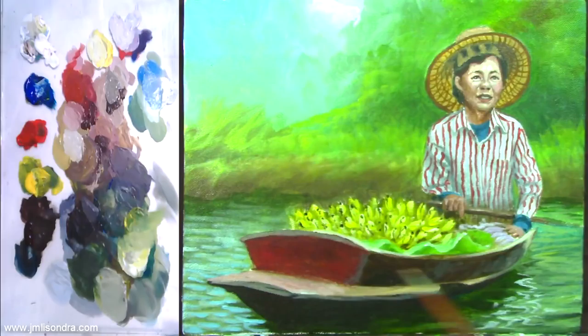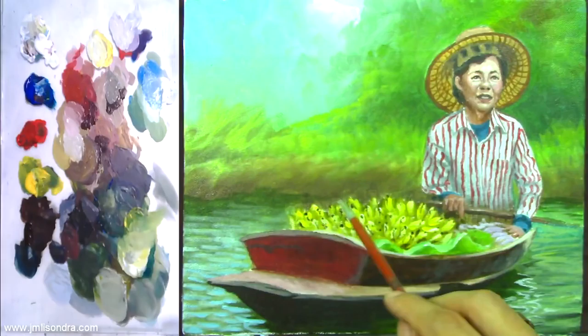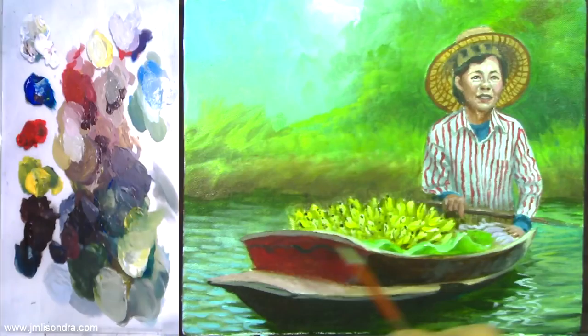Some more white. So I'm going to make this part a little shiny. There. And I'm going to use the umber with some red. Then I'm going to put a little design here. And I think I'm going to mix our umber and blue to make some dark. There.